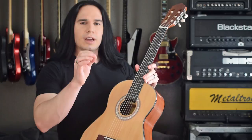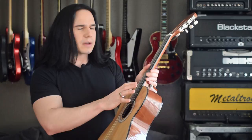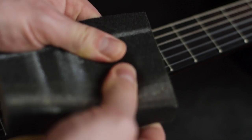Now, one really easy trick that I found to deal with this kind of stuff is you want to remove the strings off the guitar, put maybe some tape over the body or anything that you want to make sure you protect, and then you just get a foam sanding pad. These are typically used for sanding furniture and they will sand it down but still conform to the shape of it. You just take one of those, run it up and down the edges of the frets on the edge of the fretboard a few times.